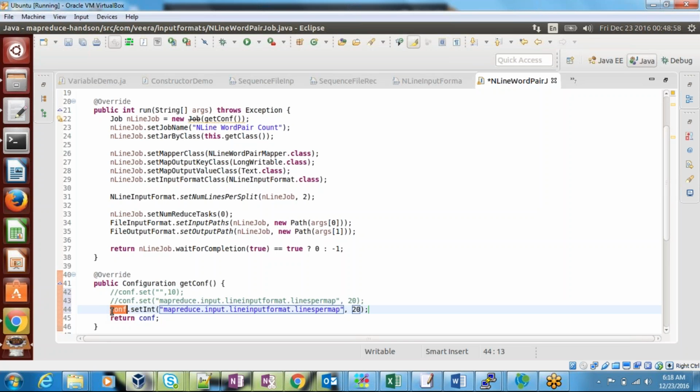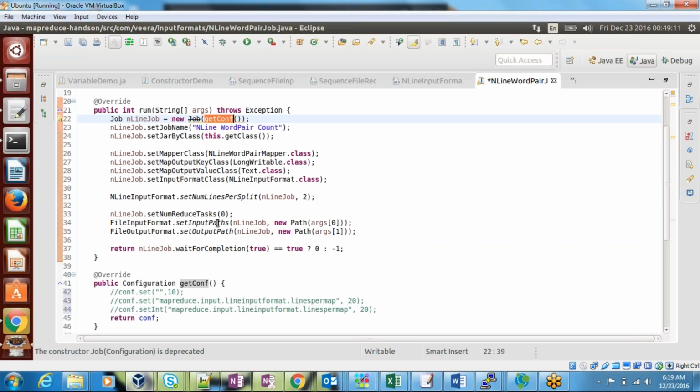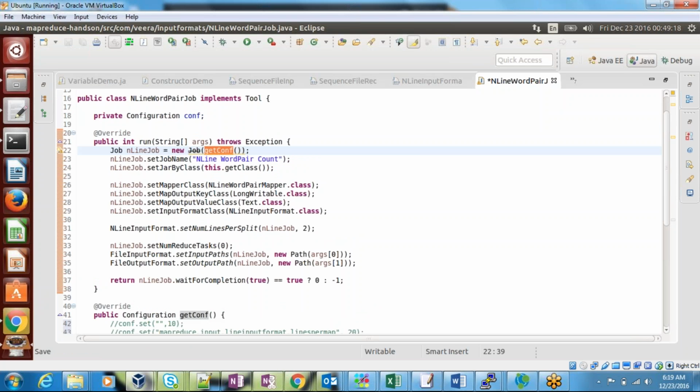So you have to select the respective method from the configuration object. Okay, then you have to return this object. If you return this object, whoever is getting this object, like here I'm getting it with getConf, this getConf will return this object along with these properties. Okay, that has been said.